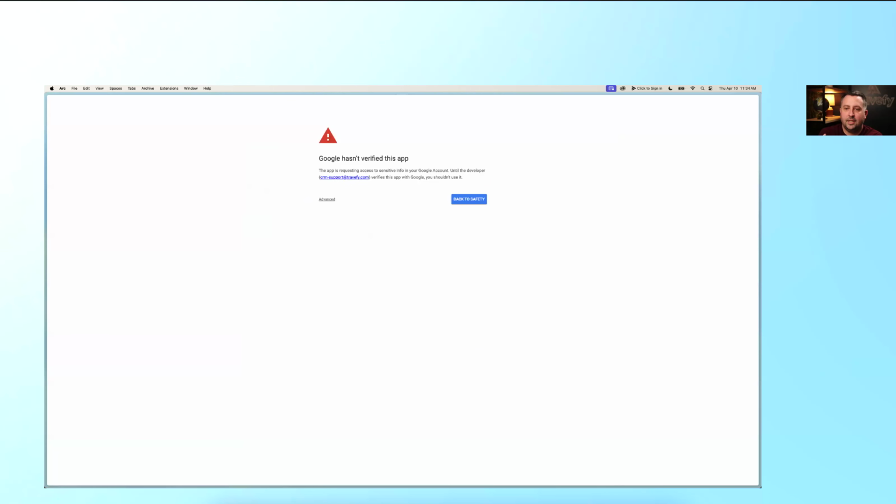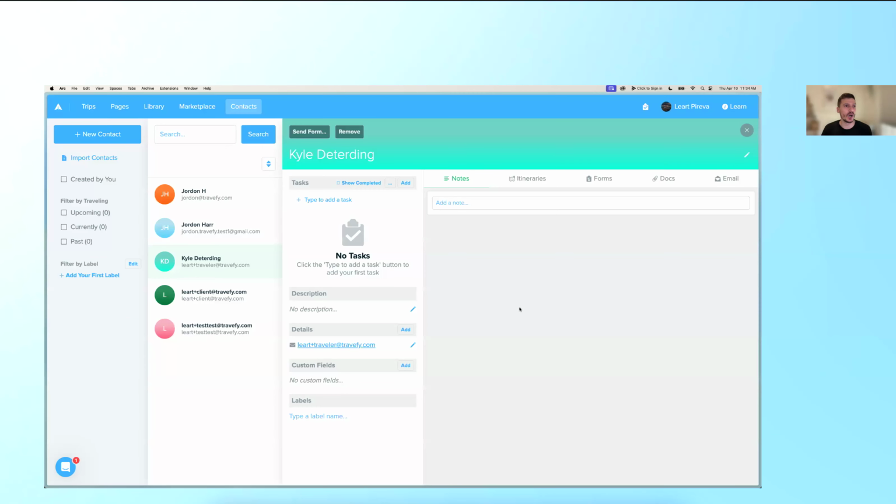And while you're reconnecting, I think Faye was wondering, will I only see the email from clients that have contacts in Travefy, or what happens with the rest of my email that's not linked? Yeah, so you will only see the emails that come in from your contacts at Travefy. What we do is run a filter that comes from Google, and we filter via the email address. So any other emails you have that might be more personal and not work related, we don't pull into your Travefy account. Again, that's really to make sure that you keep your account as clean as possible and focused on that client relationship, and not cause any confusion.